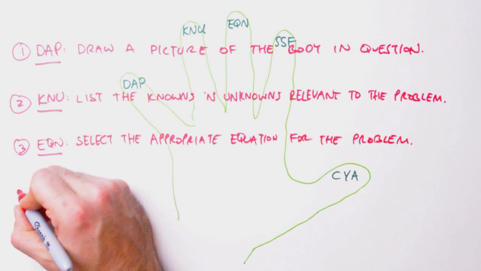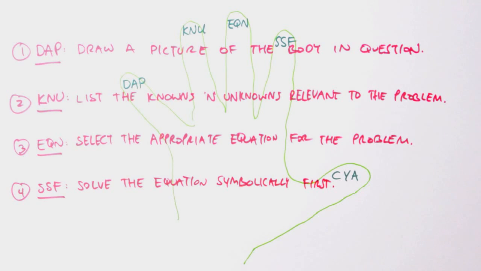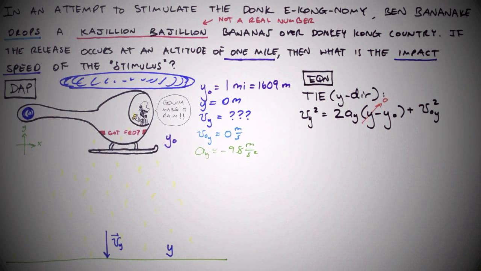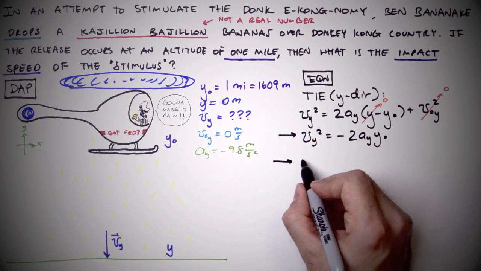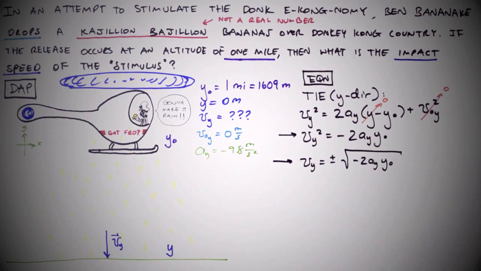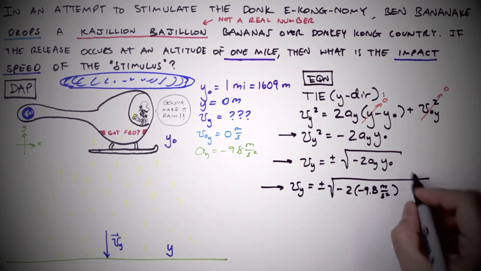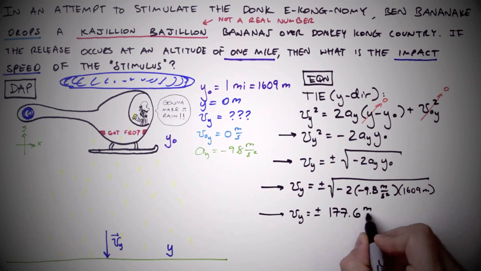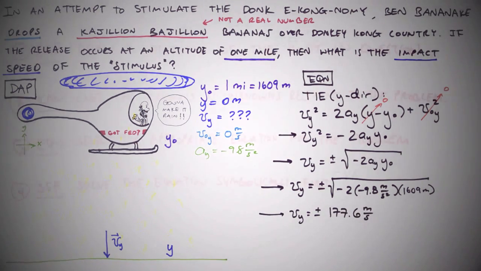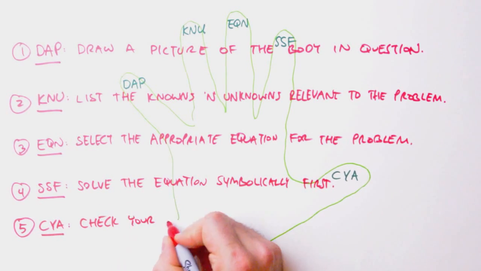Of course, if a problem really has you flummoxed, a last-ditch attempt at equation selection can be made with trial and error. Step 4. Solve the equation symbolically first. Numerical values should only be inserted once the equation has been solved for the unknown. Terms will often cancel, simplifying solutions, and much physical insight about our world can be gained from delaying the gratification that comes with plugging and chugging. Oh, and don't forget the units when inserting numerical values. Units are such an important and helpful aspect of problem solving that forgetting them is practically an unpardonable sin. It's like I always tell my students, you take care of your units, and your units will take care of you.